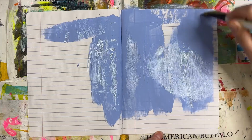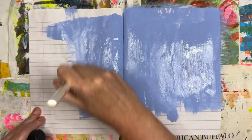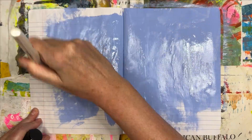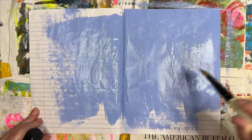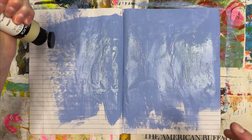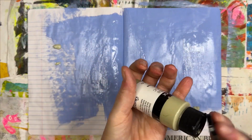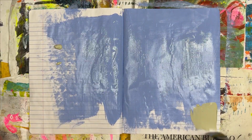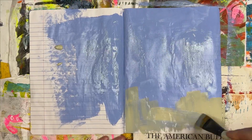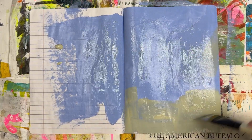And the other paint is a celadon, which is just a kind of a khaki green, sort of has a green tint to it. They're very random colors that I picked. I thought they were soothing. They go well together. And to be honest, I wasn't really sure what I was going to do when I started this spread. I just picked the paint and started slathering it on. And sometimes that's the best way to start an art journal page, is not really having a plan.